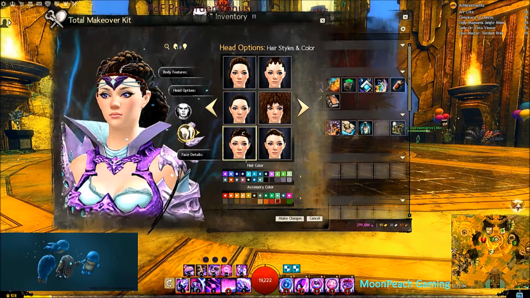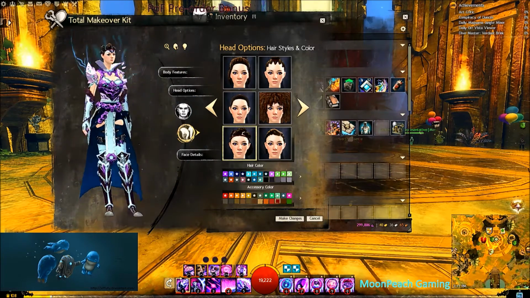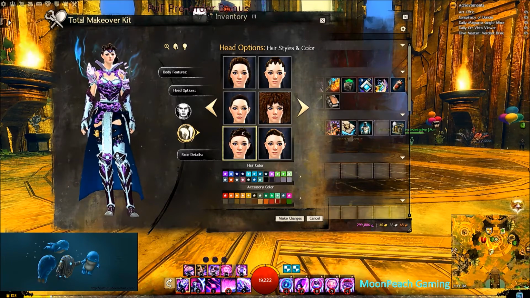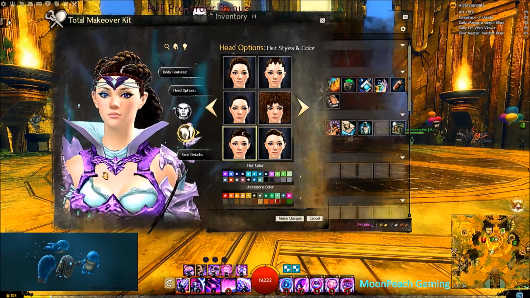I like that they gave more of an ethnic African look to these because, of course, Elonian people or people of Elonian descent do resemble African heritage, which I think is really, really cool. Something that ANet hasn't really had a lot of in previous hairstyles, which is awesome to me. I think giving that diversity will really be a plus to a lot of players. I think a lot of players will really enjoy it.